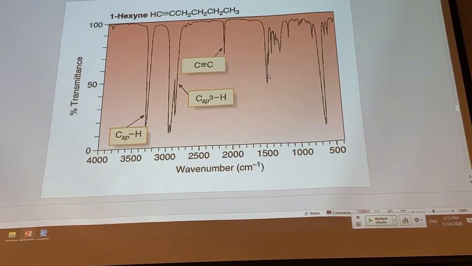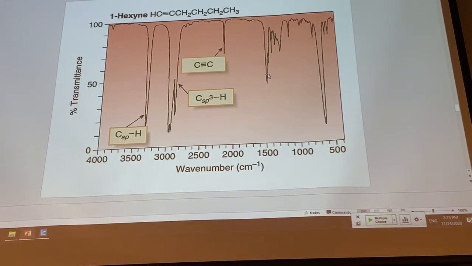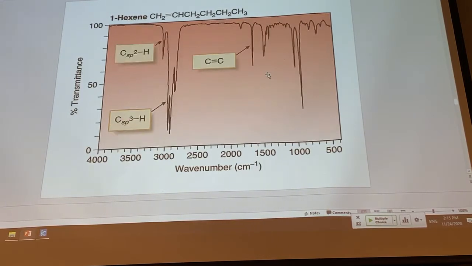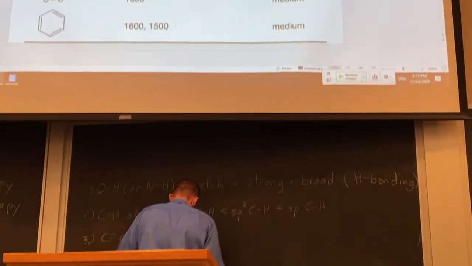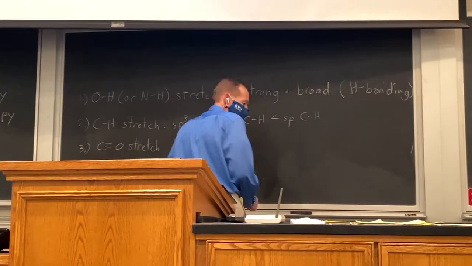Ketone does not appear above 3,000 because it is a bond between large atoms, heavy atoms. Those heavy atoms show up usually 2,000 and below. But that's a good question because the third diagnostic feature of the IR spectrum is the presence of a carbon-oxygen double bond, or a carbonyl group. So the stretching of the carbon-oxygen double bond is very strong.